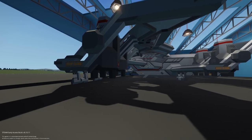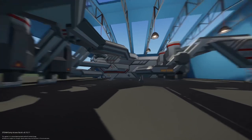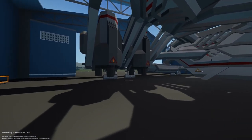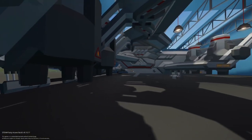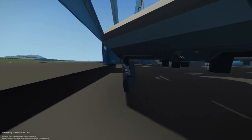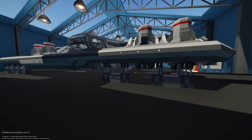So as I mentioned before, we are doing older community spotlights. This, if you can recognize the design, is a Lorg's design, the Sleipner Giant Multipurpose VTOL Airship. It says it is in need of maintenance, so because it's probably so old since we last had this submitted, it may not work properly.